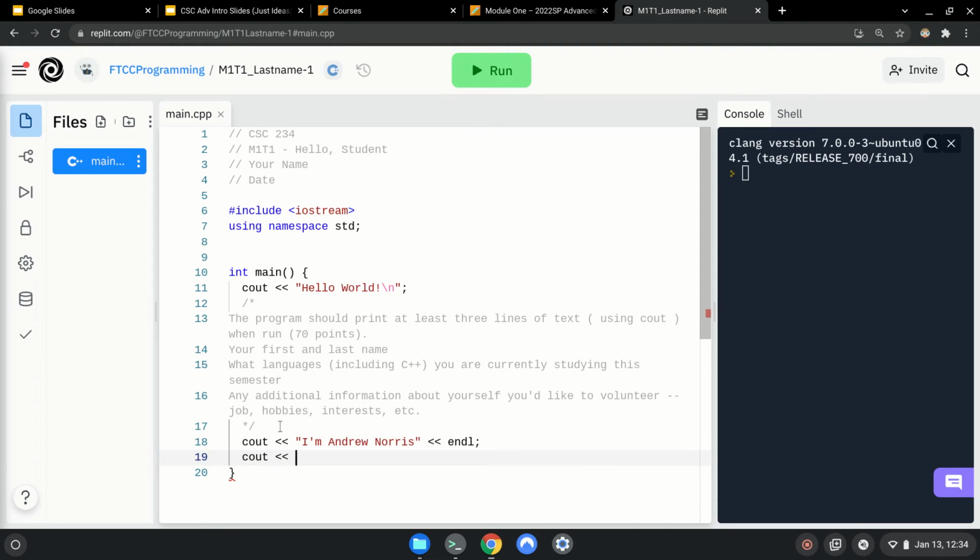Cout, well, I'm not studying languages, but I'm teaching C++, Python, Java, and C#. That is a little bit of exaggeration, but I teach the capstone class, so I have students running projects using each of these languages. So to some extent I'm teaching them, but mostly teaching C++ this semester.